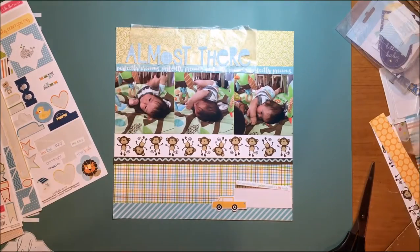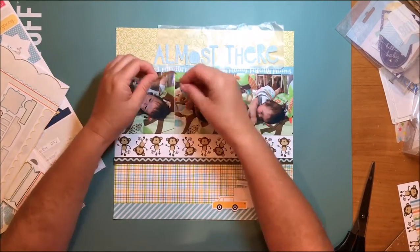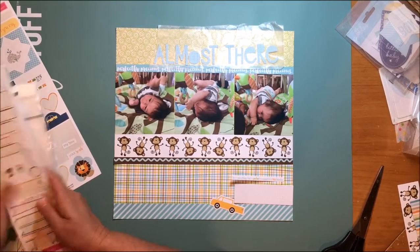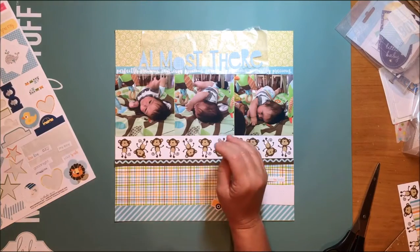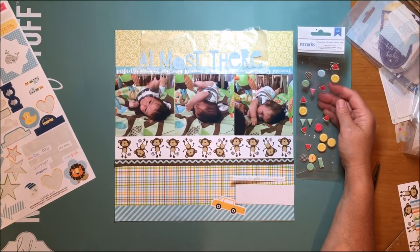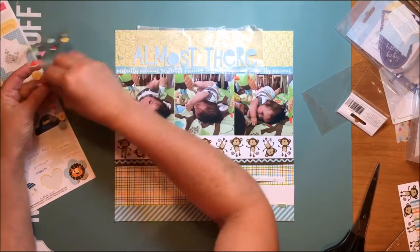I'm trying to get another cluster of embellishment up within the title area and it's just not working quite the way I wanted. I love this monkey sticker since this is kind of monkey themed and it matched the yellow really nicely, but it just didn't seem to fit right, so I didn't use it. I'm really struggling because I want another cluster up there and it just doesn't feel like it's working. Part of it was that when I had the title on there, it felt like it shoved the title a little too far to the right, feeling unbalanced — I wanted the title mostly towards the left.